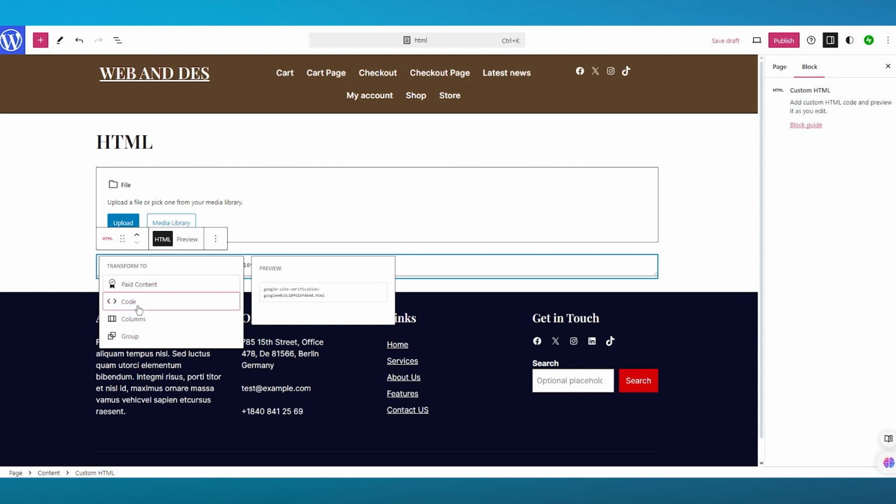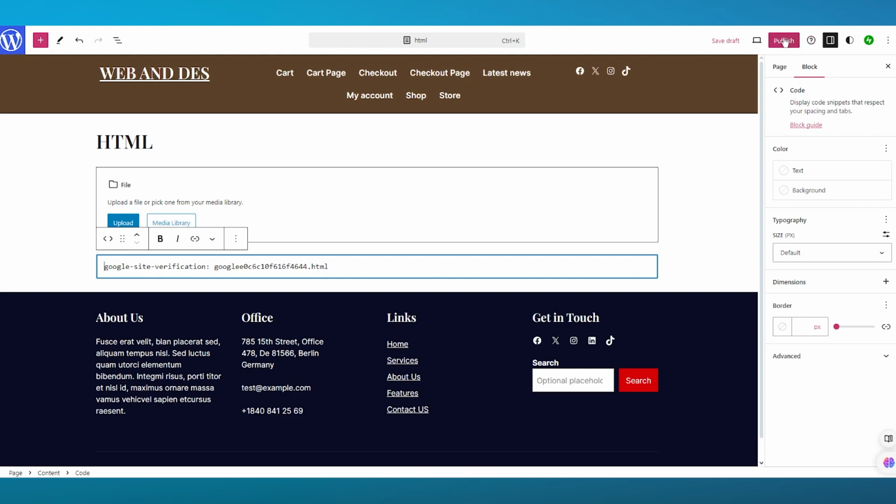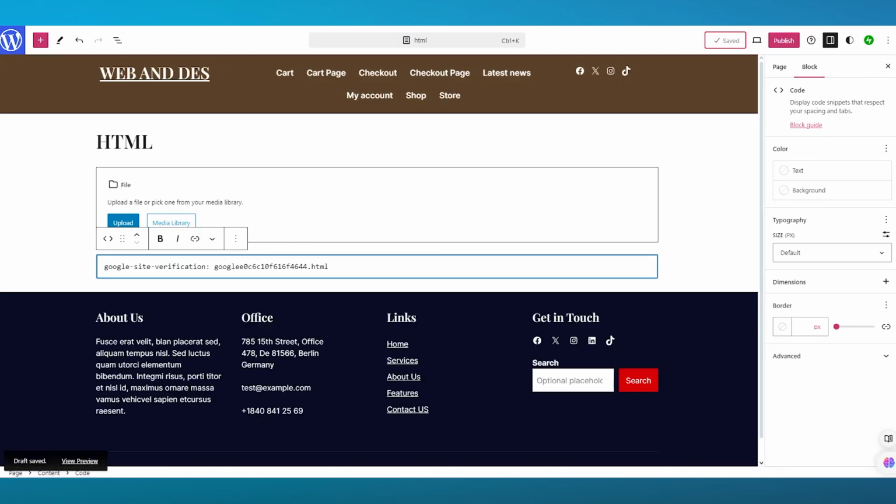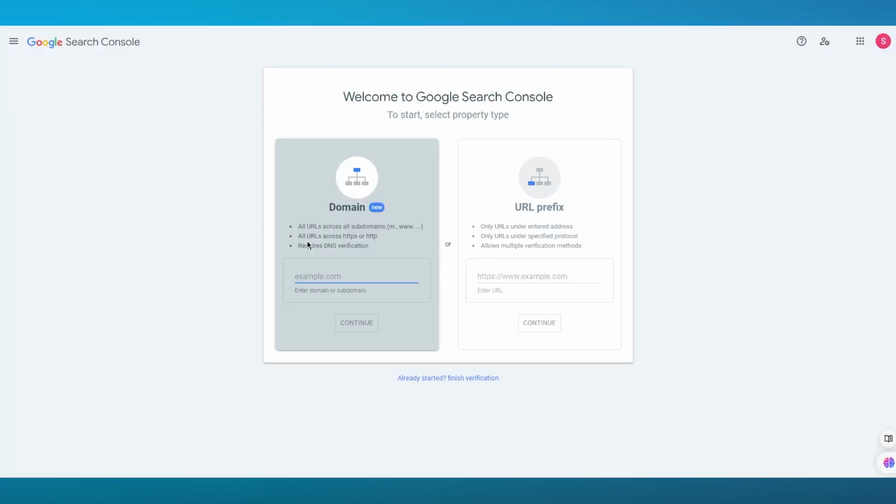All right. So I'm going to go over to code. And there we have our HTML code. So just like this, you can save your draft and go through the verifications you need. And that basically goes ahead and adds your site to your Google Search Console. Now, obviously, I don't have my domain published, so that's the reason it's not verifying me. But if you have your domain published and you're good to go with all of the individualities of this, that should basically fix everything for you, and your sitemap should easily be verified with the people at Google Search Console.